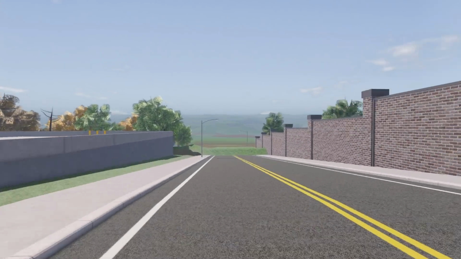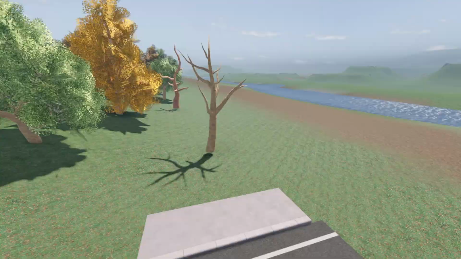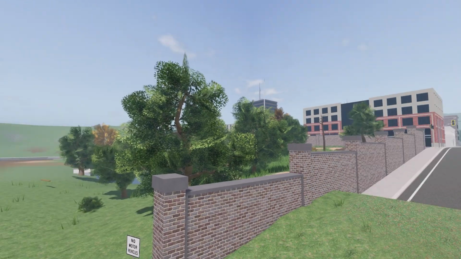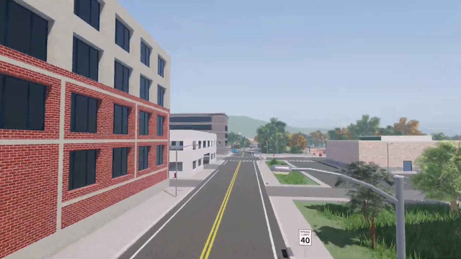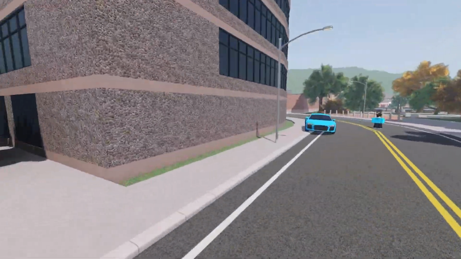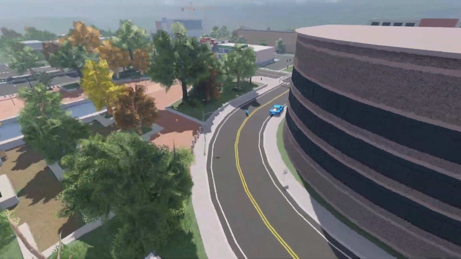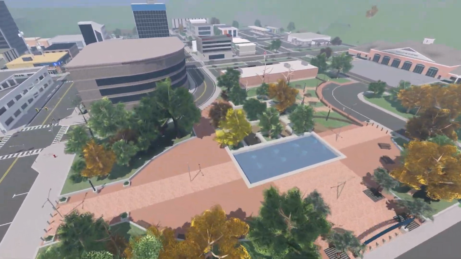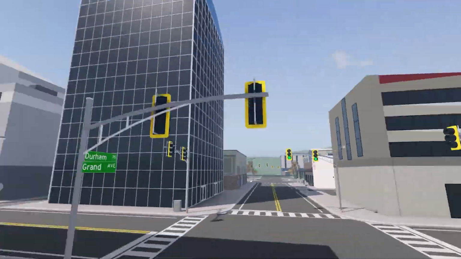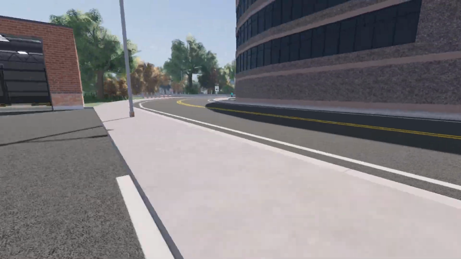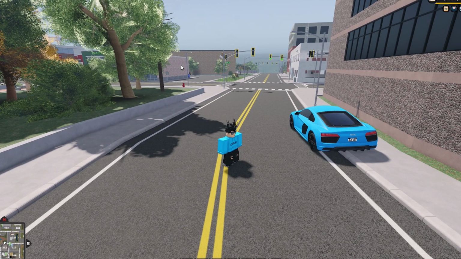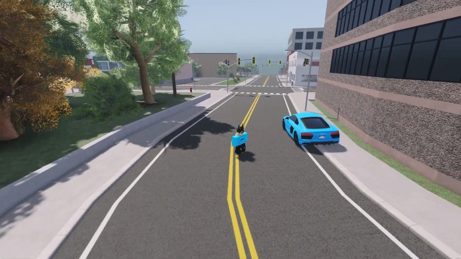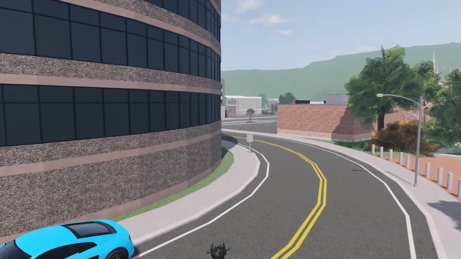If I spam it loads and loads, obviously the map hasn't loaded here, so it's got really laggy. Oh my gosh, let's turn back around. But you can now see how fast my free cam is going. It is so ridiculously fast. You should never have it at this speed because all of your shots are just so choppy and not very nice. And if you want to reset it to the normal speed, by the way, just exit out of free cam and go back into it and it will be reset. And FOV as well.